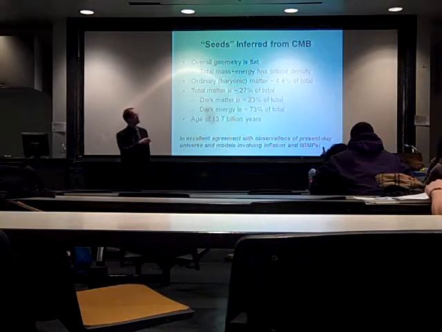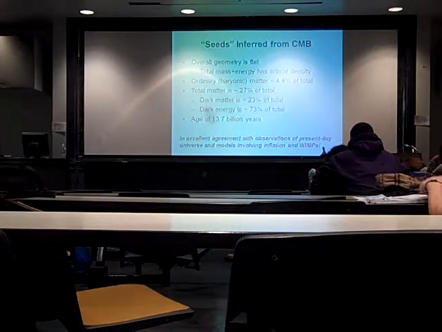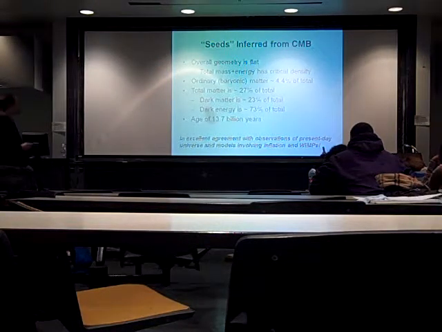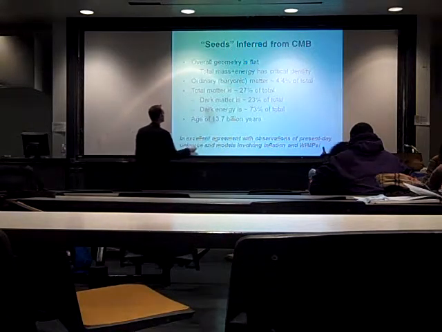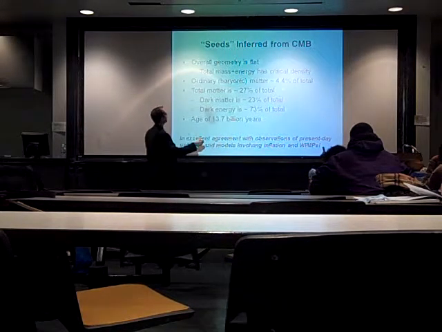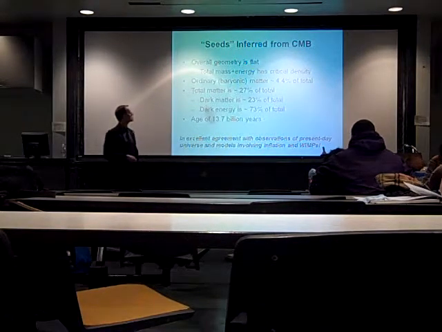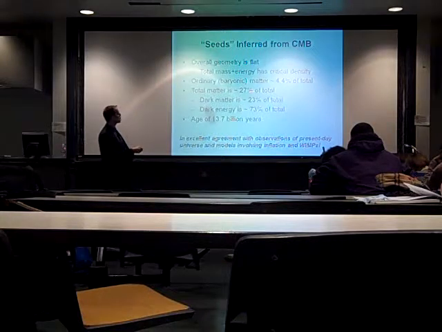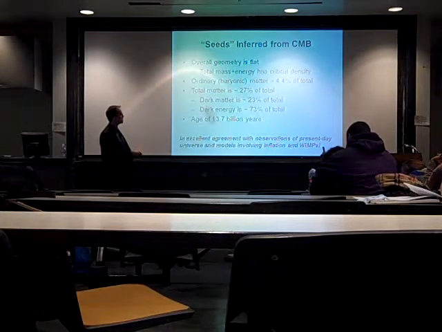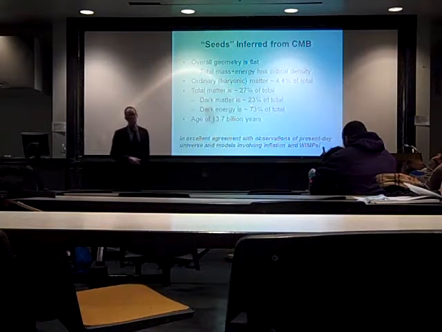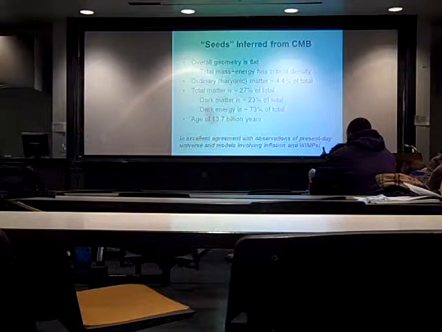We know that 4.4% of our universe, of its total energy budget, total matter budget, is baryonic stuff like us. 27% of the total matter is other things. So we have dark matter, 23% of the total, and then something we call dark energy, 73%. So this is where you're going to find that you're going to believe that astronomy doesn't know anything.